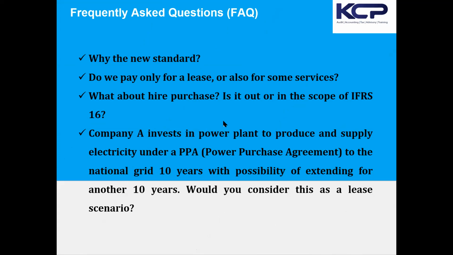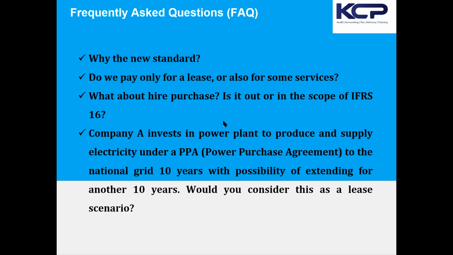So the frequently asked questions are, why the new standard? I think you should be able to answer the questions now. Do we pay only for a lease or also for some other services? I think we've been able to answer that when we talked about lease components and non-lease components. What about hire purchase? Is it out or in the scope of IFRS 16, provided it looks the same? Technically it may not be the same because the intentions are different. But if you look at the contract and you think that the features or the peculiarity of this is still the same, then it all depends on the situation at hand.